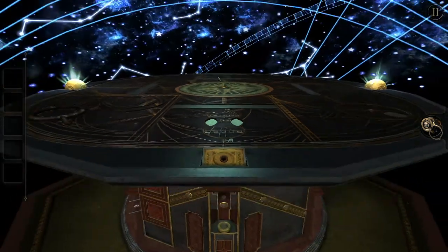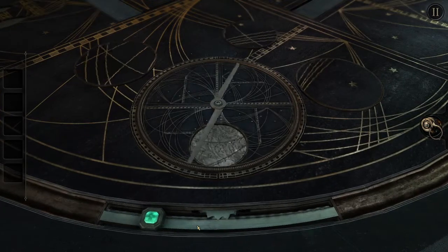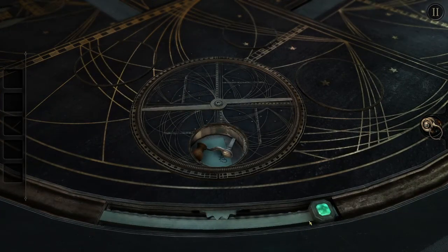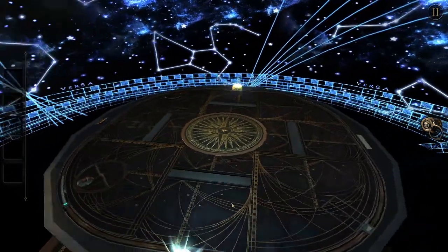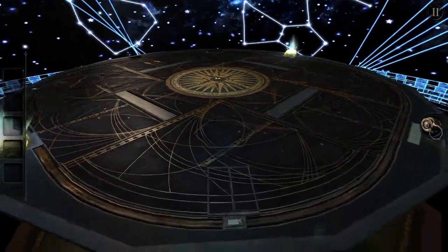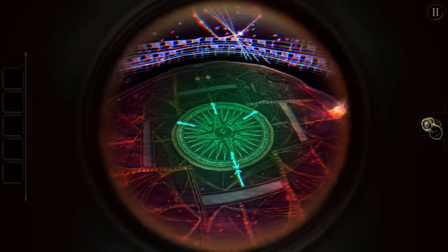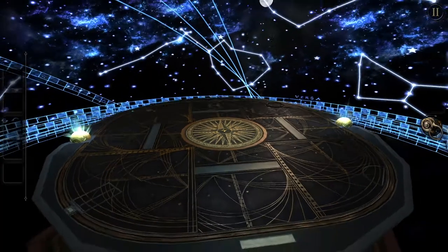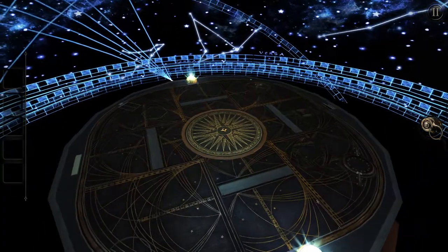Small socket. Okay, okay. And what about this? This looks like a passage of time. Oh, okay. I think those three are now in place, kinda. There's nothing I can do with that. Something changed. Something did change. There are arrows now. Can this be moved? I don't think so.